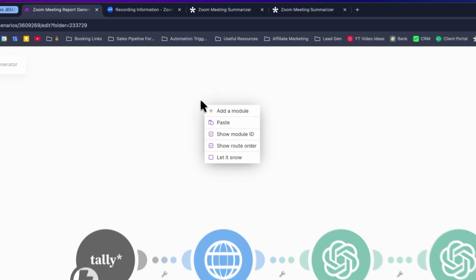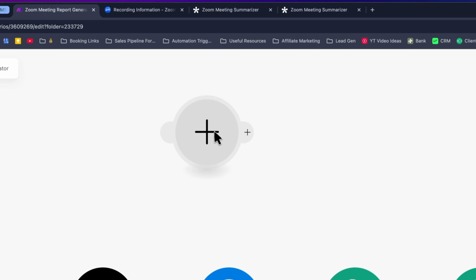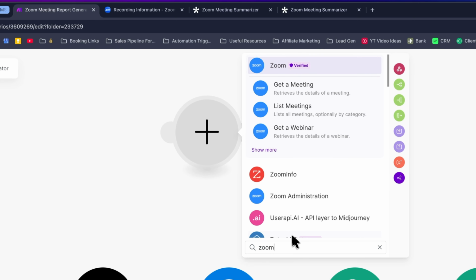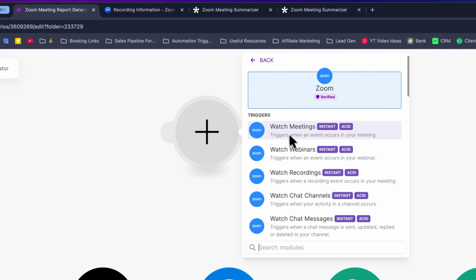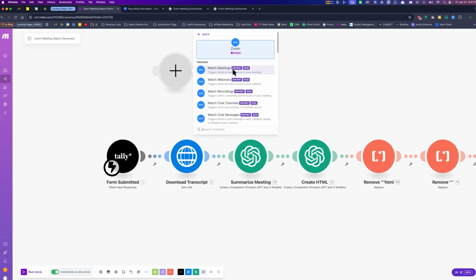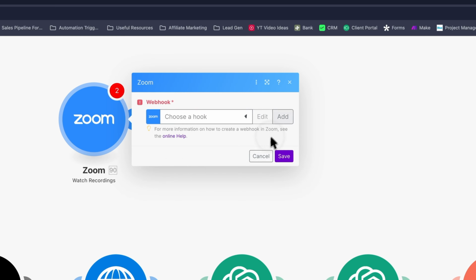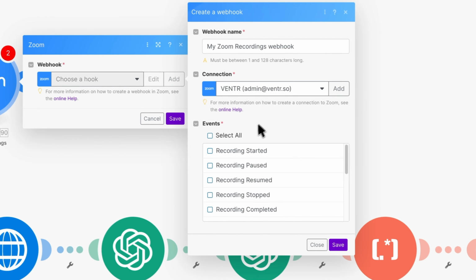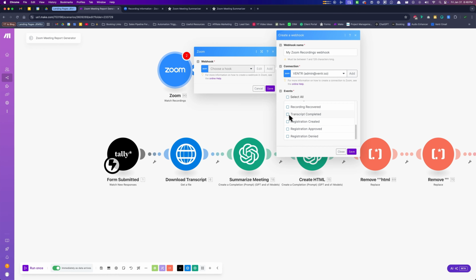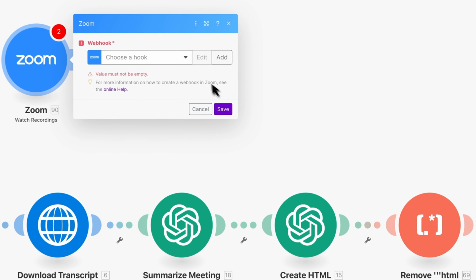So the last thing I wanted to touch on is the Zoom API. I think I mentioned it earlier, but if I haven't, I tried for hours, and I mean hours, to make this 100% automated, because the Zoom API does have a trigger called, for example, watch meetings, which isn't really the most appropriate for what I'm doing here. It's watch recordings. This is phenomenal. And you can create a specific webhook based off a transcript being created. So for example, a transcript completed. That's what I've set up here.